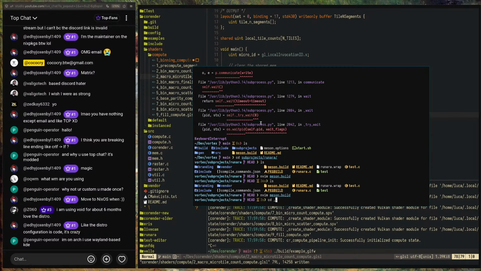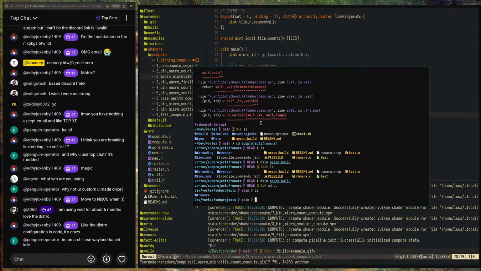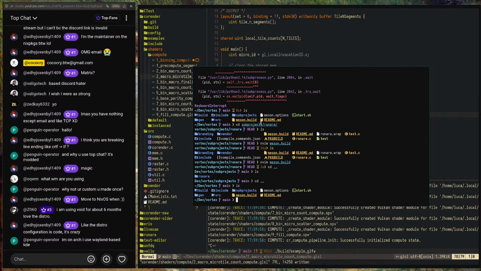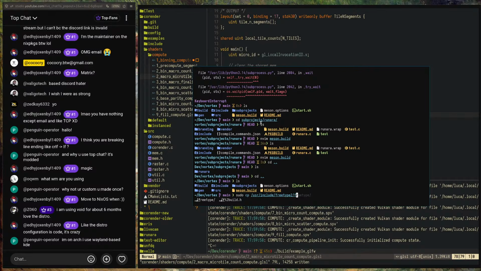I mean, what we could do is, because I just want to test this quickly, sudo copy user lib user include /free type 2 / everything into user include.